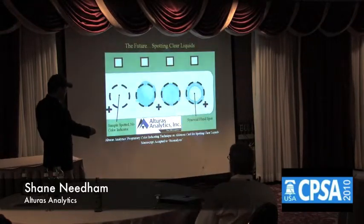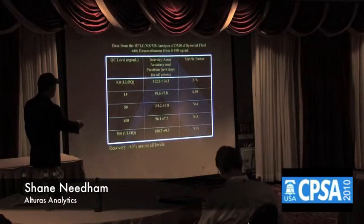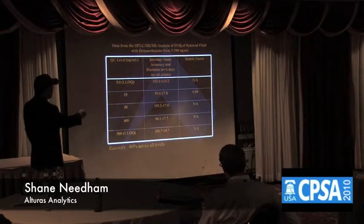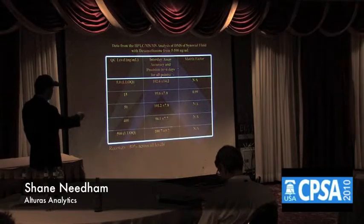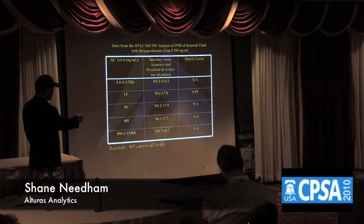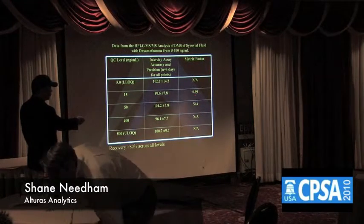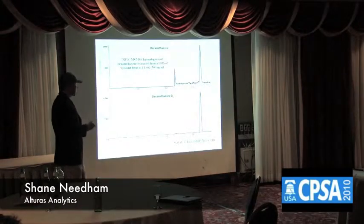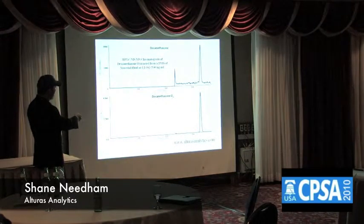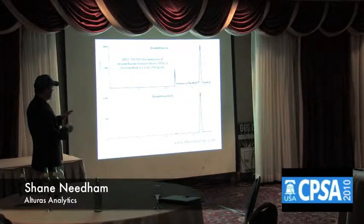A manuscript next month will be in Bioanalysis, in the issue dedicated to DBS. And this just shows our accuracy and precision, typical stuff here, right? But what we've shown here is an HPLC-MS/MS analysis of dried matrix spot of synovial fluid, 5 to 500 nanograms per mL, at all levels from the LLOQ to the ULOQ, at least n equals 4 days for all points. And we see accuracies and precision of easily plus or minus 10% all across the board. And no matrix effects. Here's the matrix factor. As this number approaches 1, we know there's no matrix effects, and great recovery as well, better than 80% across all levels. And here's just a chromatogram of a worst case scenario, LLOQ at 5 nanograms per mL. Again, accurate and precise assays, very selective, fairly sensitive, and it met the application needs for this particular application.